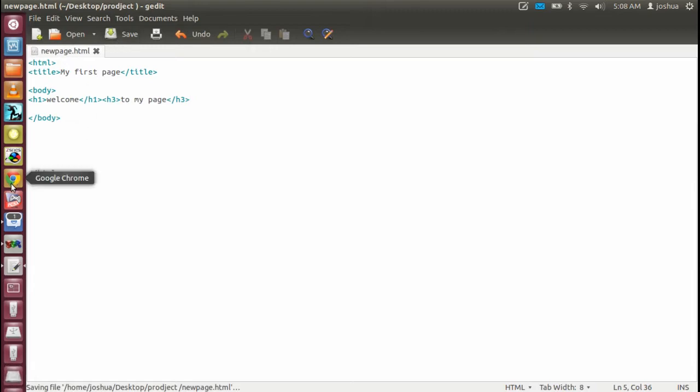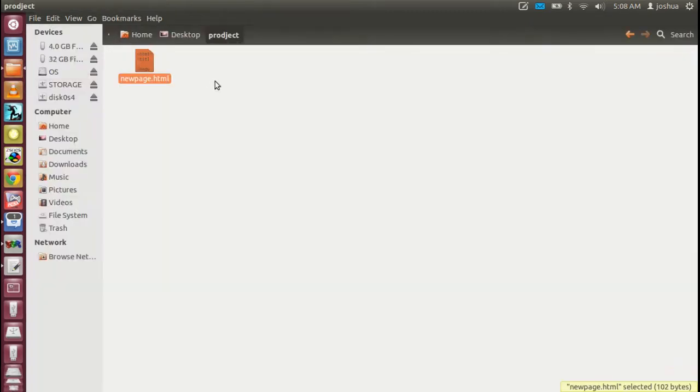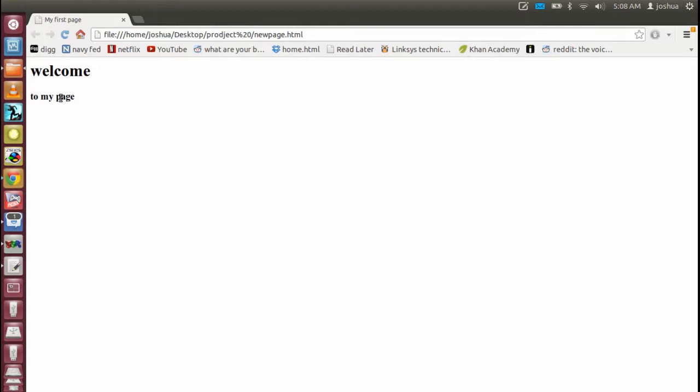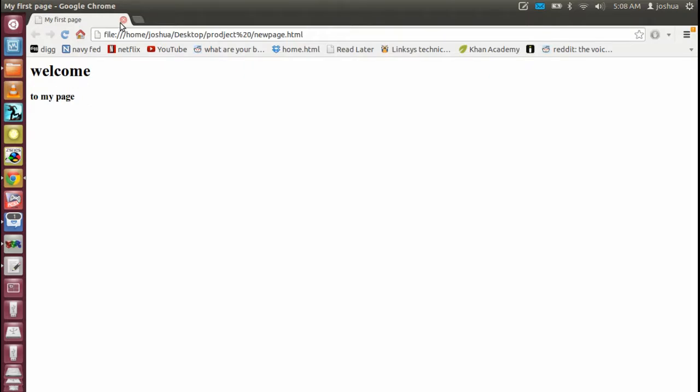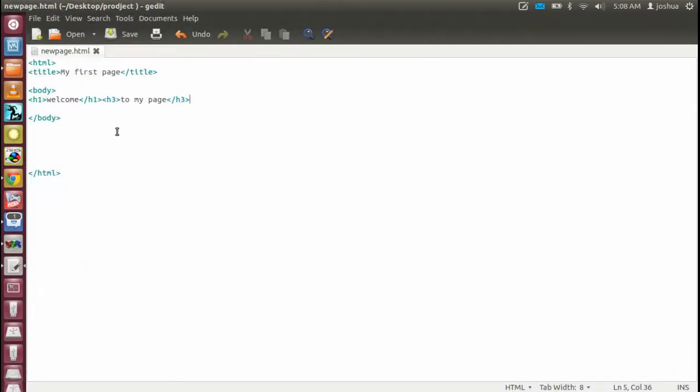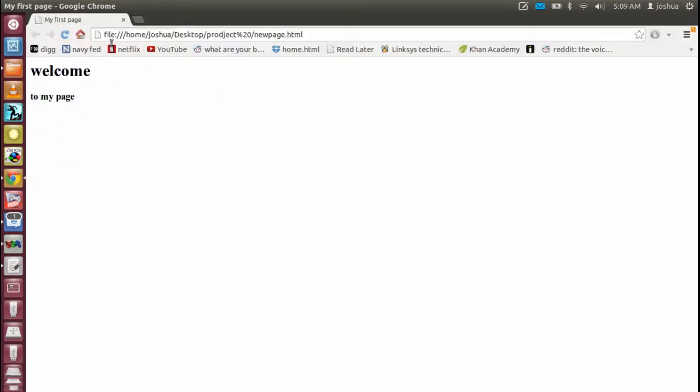Now I'm going to save that, and we're going to open that in Chrome again. It'll say welcome to my page. Now the header tag automatically drops, but it doesn't necessarily have to, and I'll explain where that doesn't apply. So you can say, and anything in the body tag that's just text will show up as text. So I could say hello world, this is a page, and the formatting will not be the same as it is here. So we're going to refresh that and see it says hello world, this is a page. It doesn't break it down.